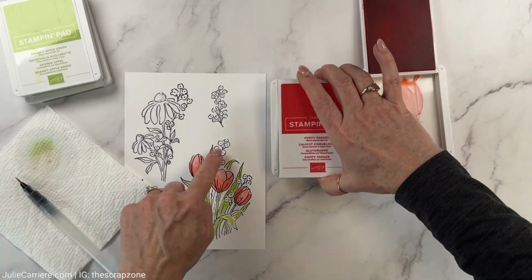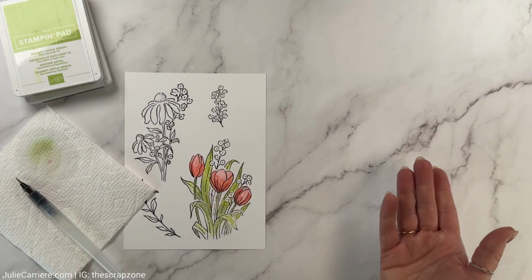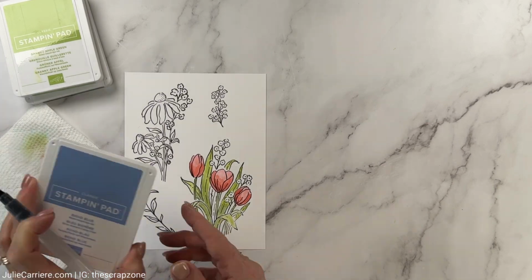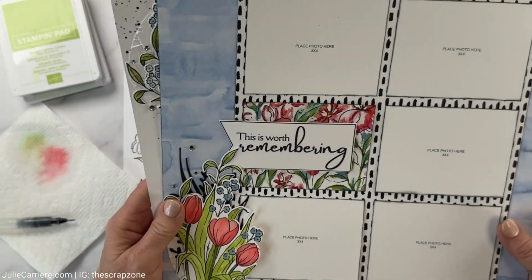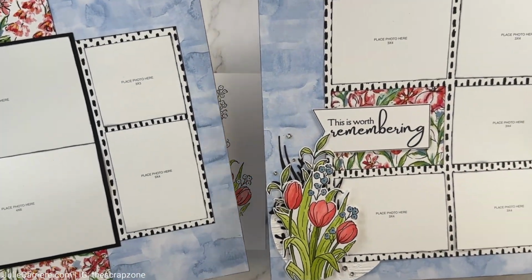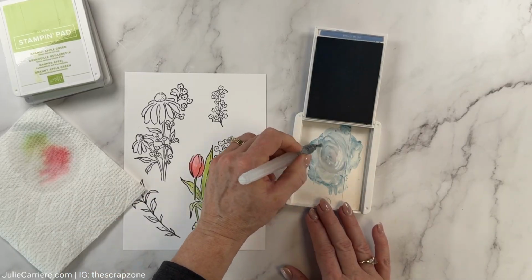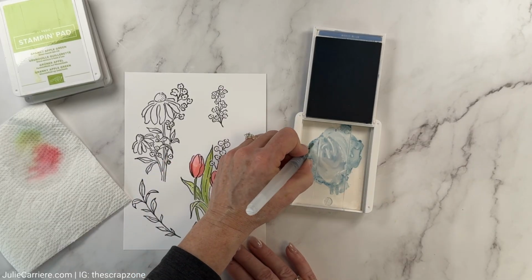Let's do these small little flowers, and to me those resemble forget-me-nots, and they do come out at the same time of year for us here in Canada. So I'm going to use Boho Blue. Let's bring in the layout, and this is why I use the Boho Blue, because it really does match the paper selection for this layout. So let's put that to the side. Let's add a little bit of water, and we are going to color these in.